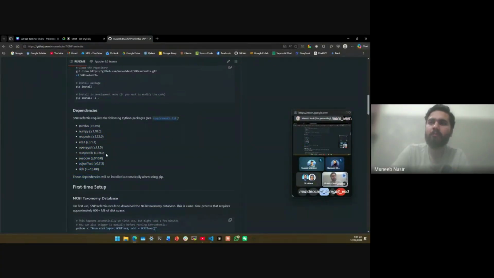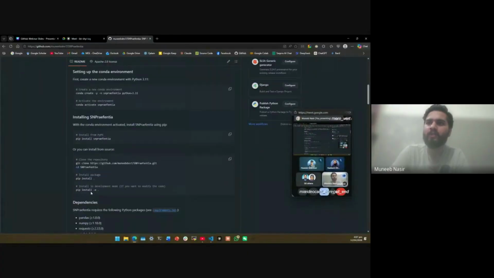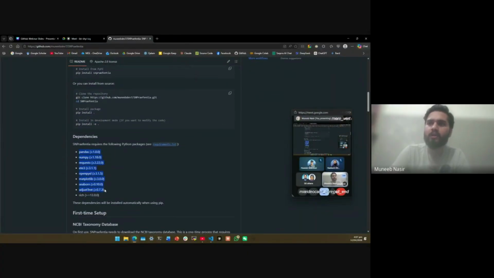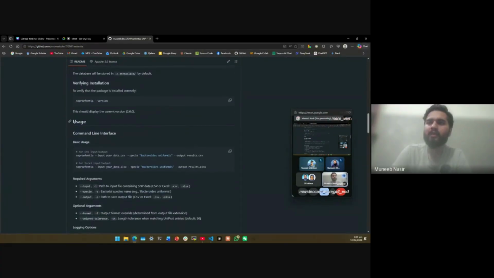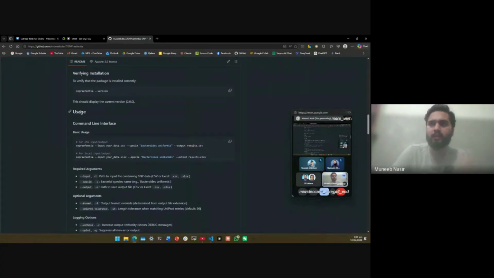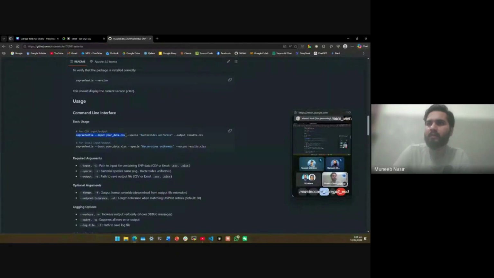Before installing or using this software, the user has to install these dependencies on their systems. Then there will also be some usage that developers might have described in their README files, on how to use their software. Because this tool was command line based, this software was a command line tool.